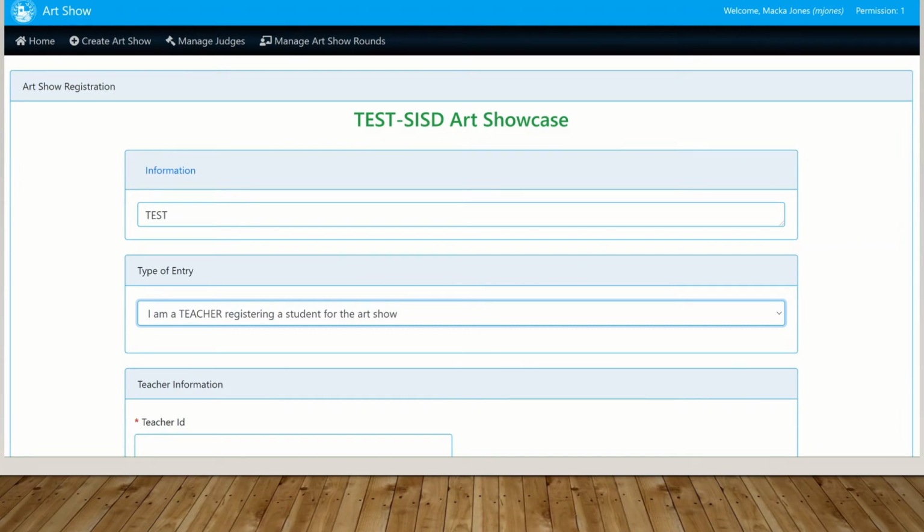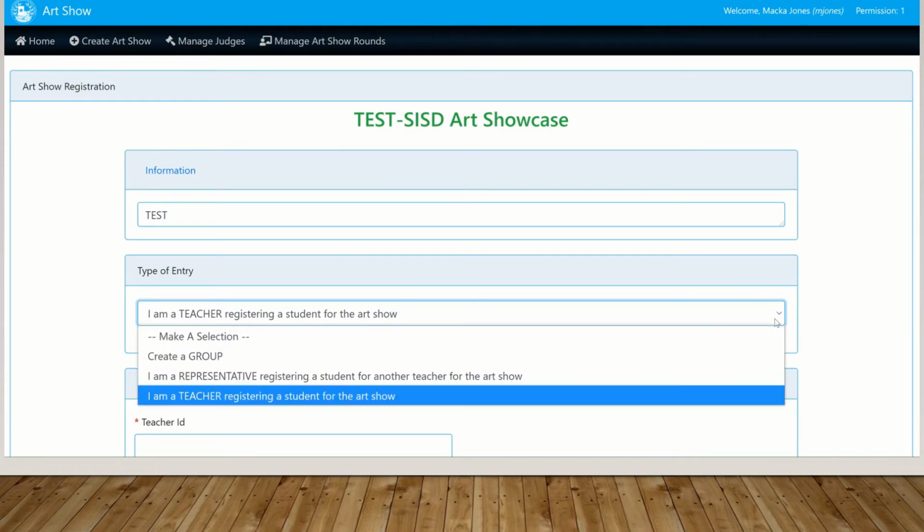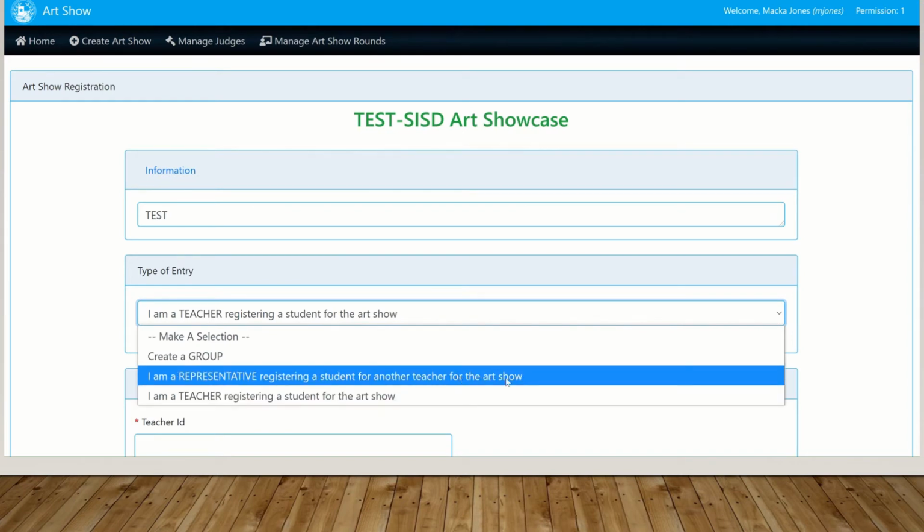But I do want to say something though. I did tell the elementaries that I wanted them only to focus on registering as a representative. Okay, I said that's all designated for the elementary art reps. You must always be a representative because you are representing your campus and you need to stay in that designation. So art teachers, will there ever be a time where you may need to use this one?